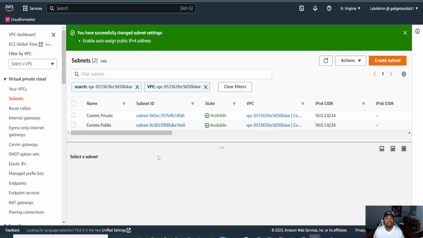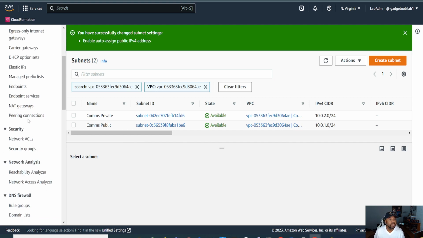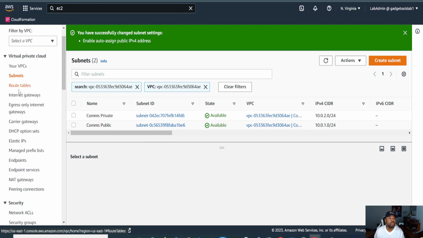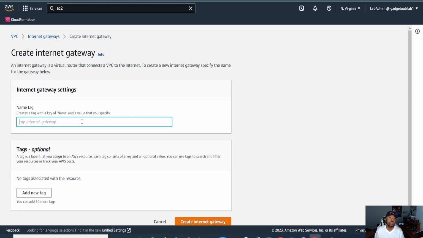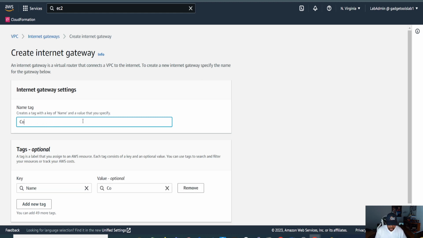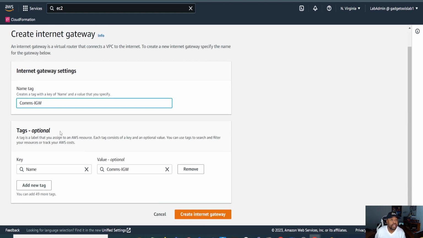All right. The next thing we're going to do is create an internet gateway so that our public subnet can communicate over the internet. So on the left-hand bar, we're going to go down to internet gateway. We're going to create an internet gateway. We're going to call this comms IGW for internet gateway.